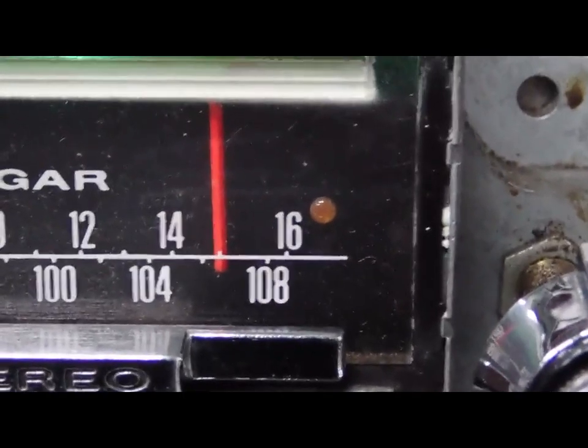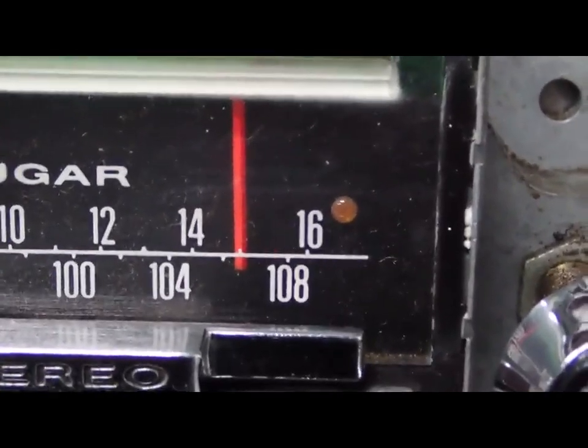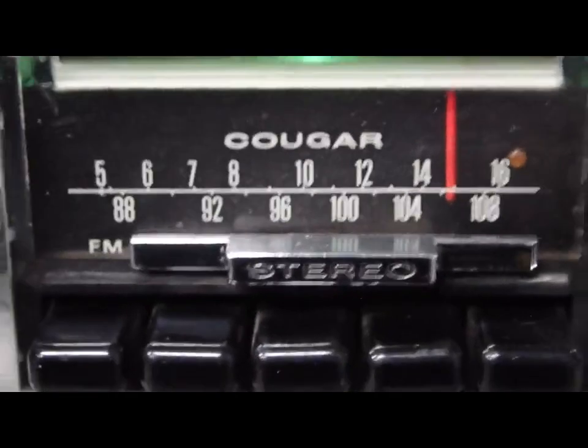Like I said, it only happens when you just turn it on. I'm not even seeing it pop open now. We'll try again.